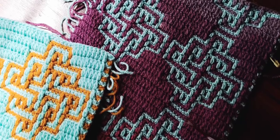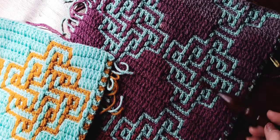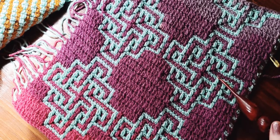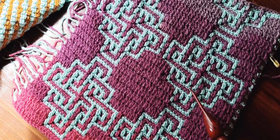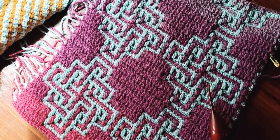You can, of course, switch colors when you finish your first repeat and you're going to transition up to do another full repeat of the design. So like if you're carrying up for a larger project, you can always switch out color B when you start your repeat over at row 2. I'm going to give you all the information in the video on how to work flat or in the round and how to move up for additional repeats of the same design.